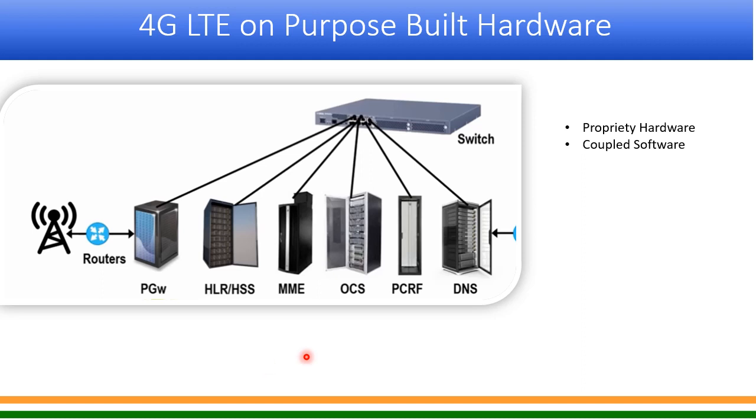So if an operator had taken the equipment from one OEM, maybe Nokia, Ericsson, ZTE, Samsung or whatever OEM it may be, and there is an expansion requirement of MME or P gateway, the operator has to buy the additional equipment from the same OEM. So it's a kind of vendor lock.